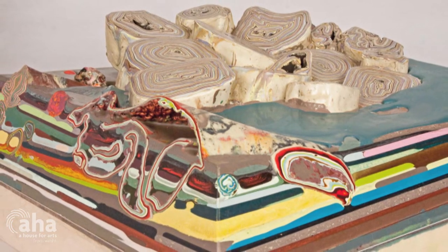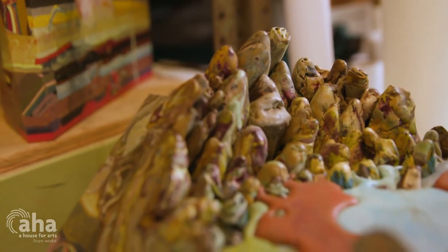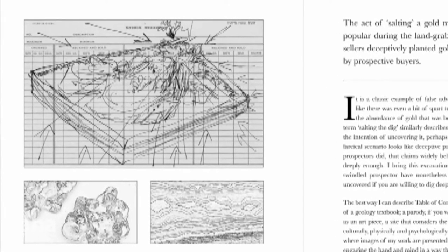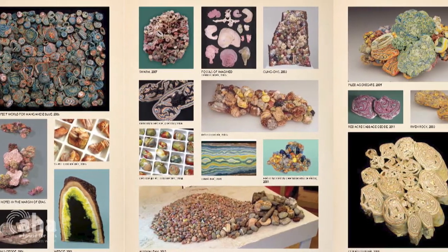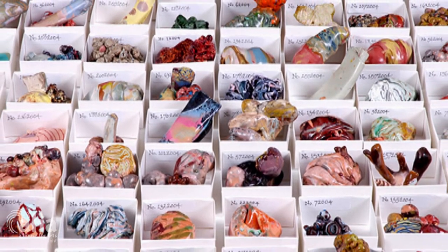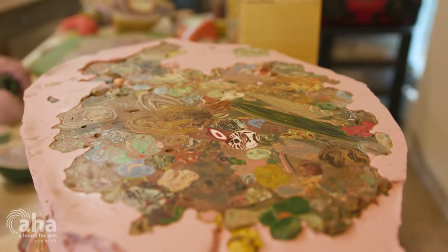I'm using the poetics of geology very deliberately — the subsuming and enfolding, erosion. There was a point when I was literal about looking at geology textbooks, looking at those diagrams of cross sections, and evaluating what these are illustrating and how I can illustrate that in a parallel way. Over the years I've just gotten looser and looser with it. Now I make these very strange objects that, to me, they're never finished. They're incomplete. They're always in process. And I think of myself the same way — I'm in this process too, and we're always going to be in this process.